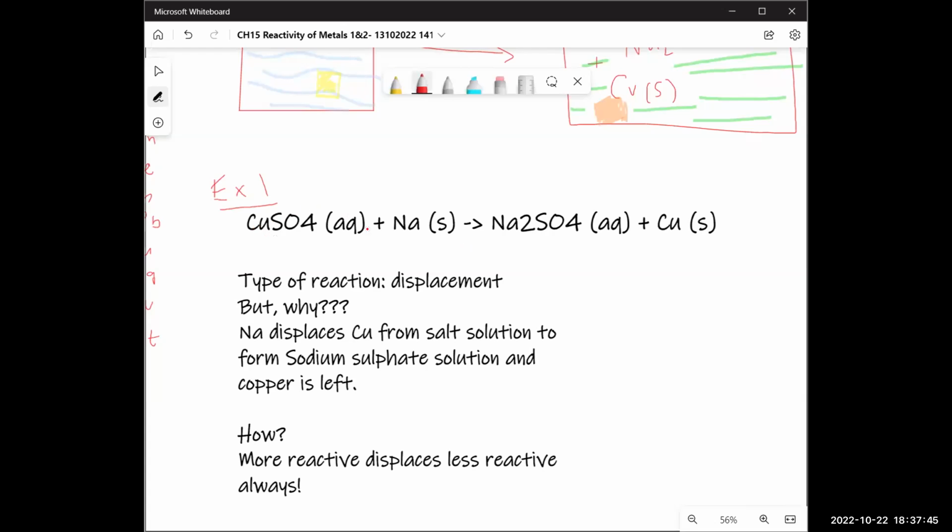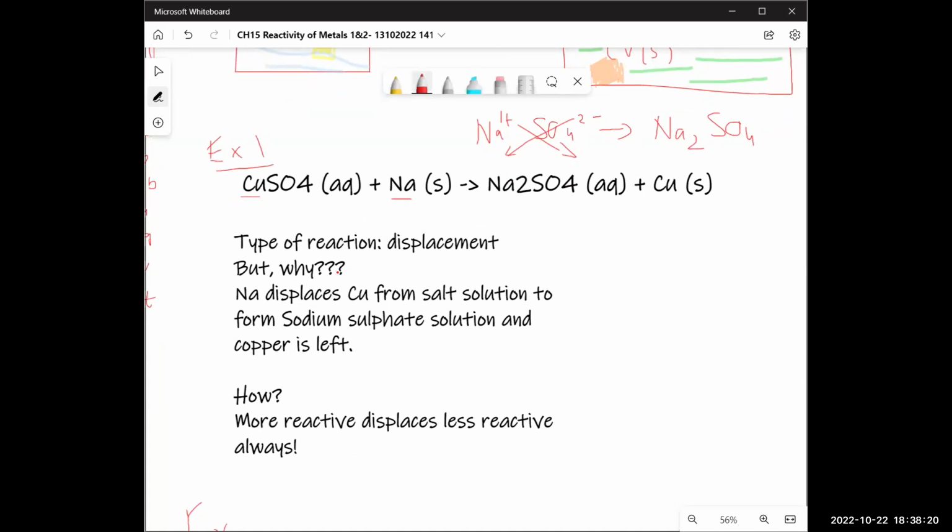Now you have copper sulfate aqueous plus sodium solid. When they react, sodium is going to replace copper, and in place of that, we'll have Na. Now, one thing that's important is we need to make sure the charges are correct. Since SO4 is 2 minus, which you need to memorize again, and Na is plus, crisscross from chapter 3, you get that the 2 will come here: Na2SO4. The 1 will come over here. You don't have to write it. Now, copper is left outside.